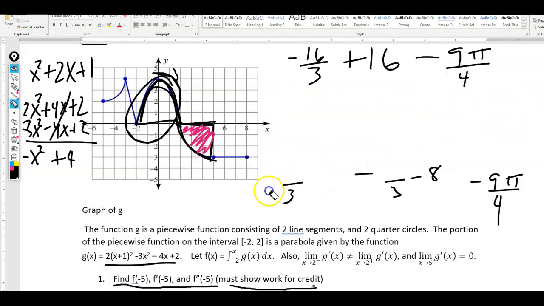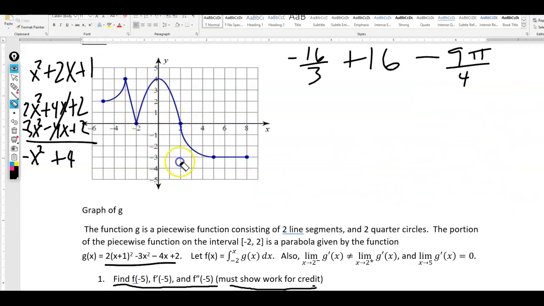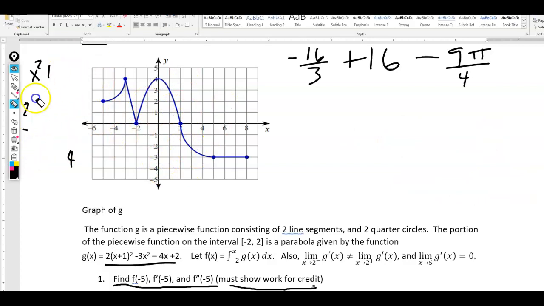Tons of places to make errors here. In fact, I wouldn't be surprised if I've already made one, but I hope I didn't. Even I kind of screw up on these. There's so many places to make errors along the way. So you got to be neat and double check your work as you go. You want to avoid those errors.